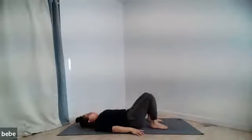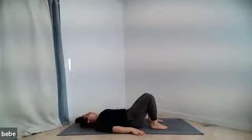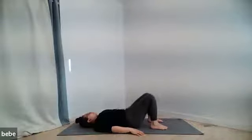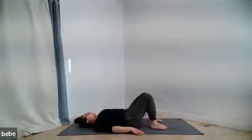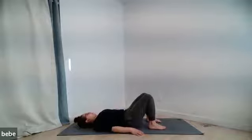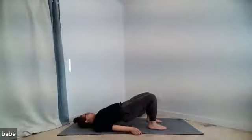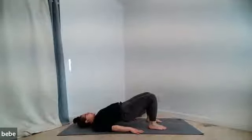So the feet are parallel. You want them about hip distance. So their heel bone is aligned with your sit bone. Inhale, lift the hips. Pretend like there's something really heavy sitting on your lap. Option to grab side edges of the mat or press your palms and your triceps into the earth.